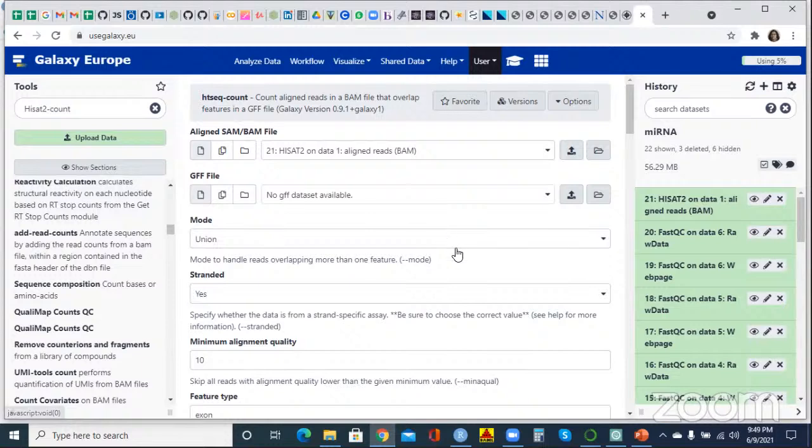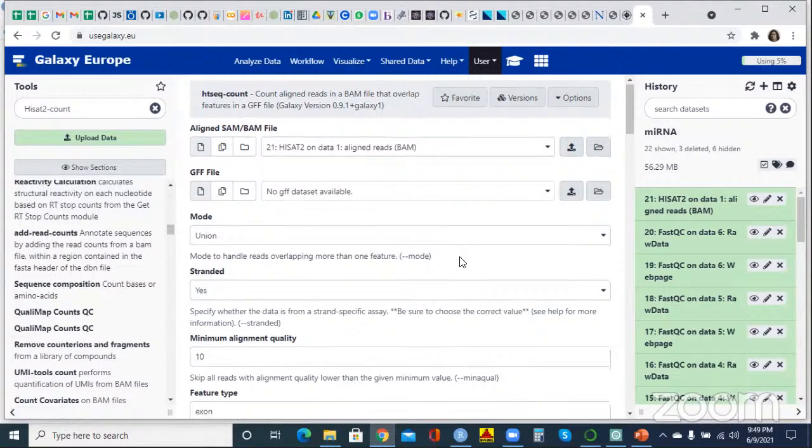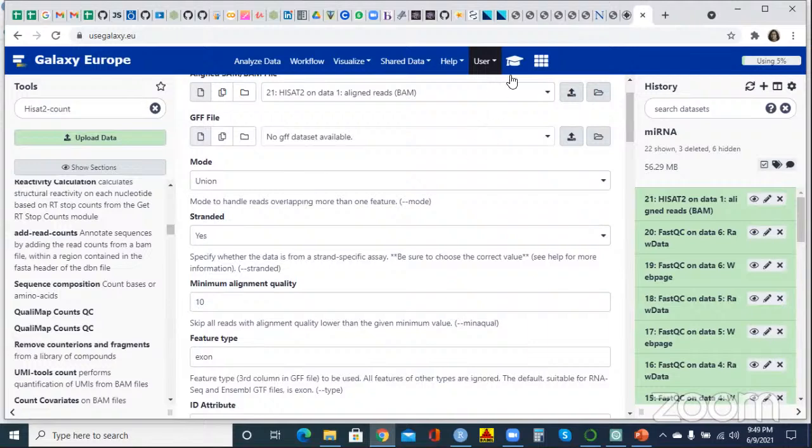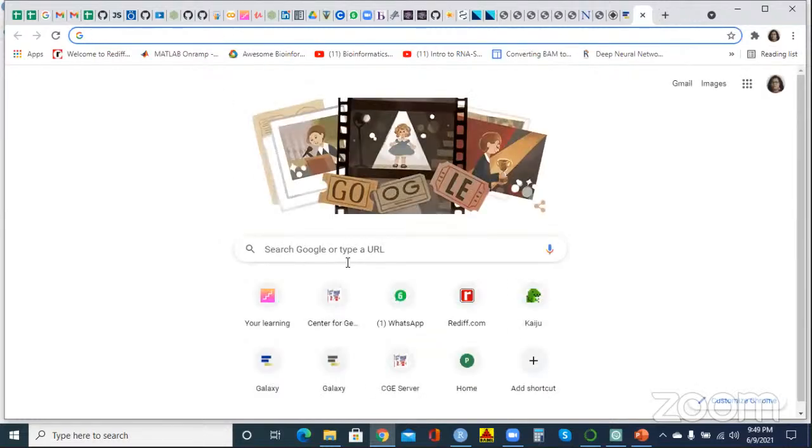So how can we get the GTF file? We need to download the GTF file. It is a very heavy GTF file, but I will show you how you can download the GTF file and import it.